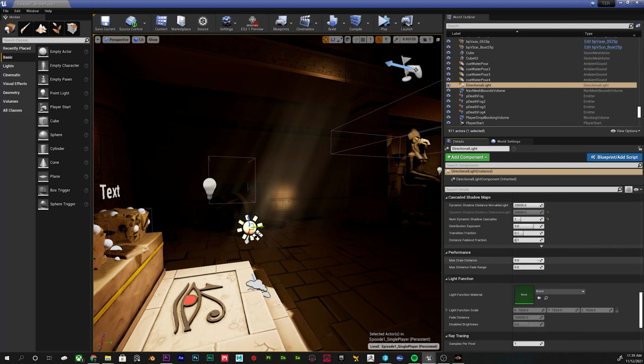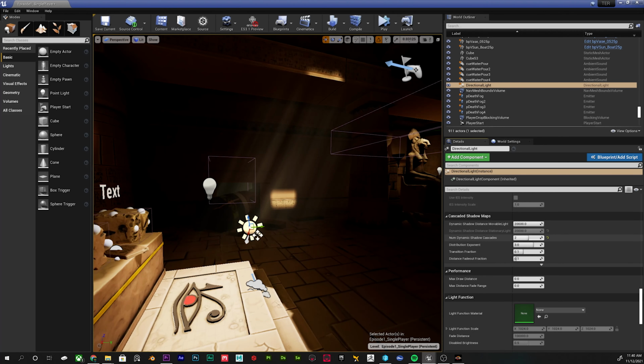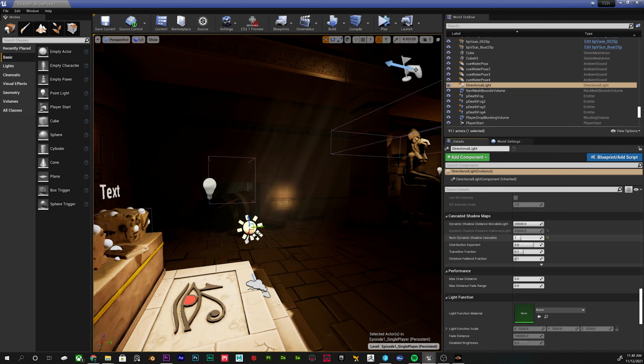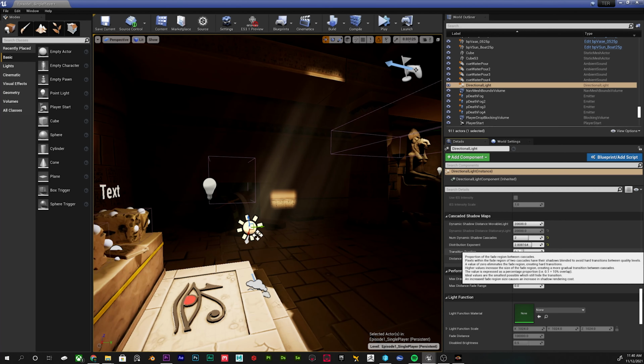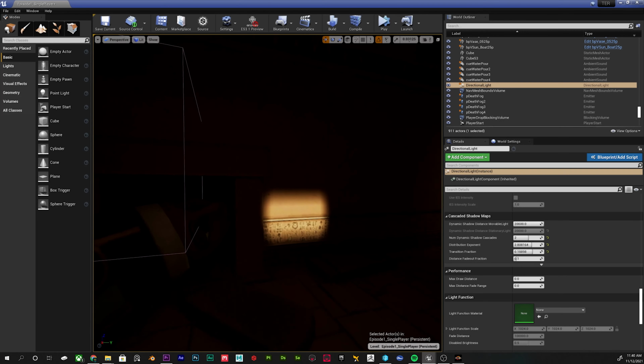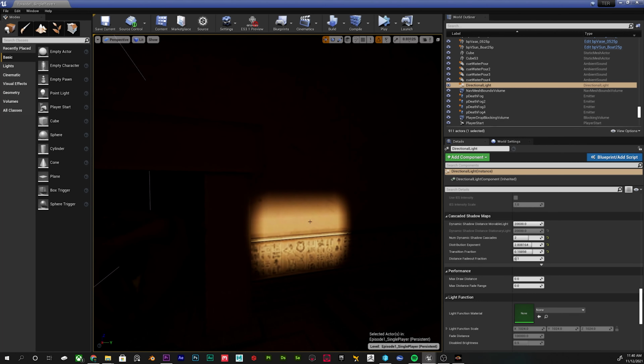So if we scroll down, we're going to change these parameters so that we can adjust the cascade shadows. Num Dynamic Shadow Cascades controls how many levels of shadows are shown. The more levels, the higher the performance cost. Distribution Exponent controls the transitions between shadows. Transition Fraction controls the proportion of the fade between shadows, and Distant Fade Out controls how soft the fade out is between shadows.